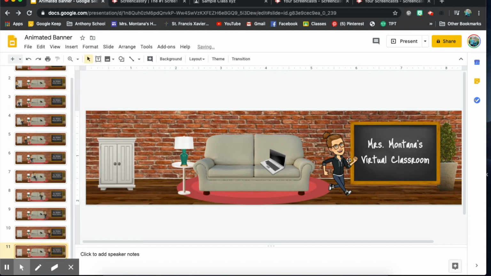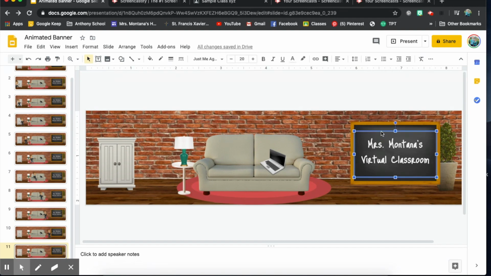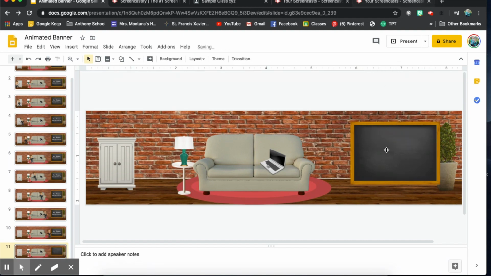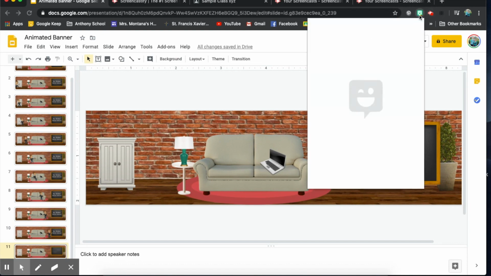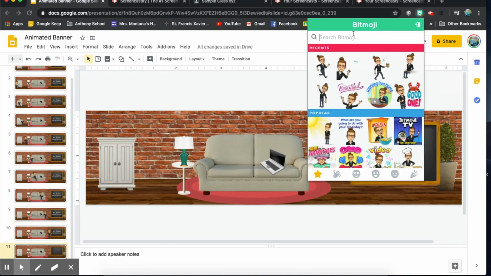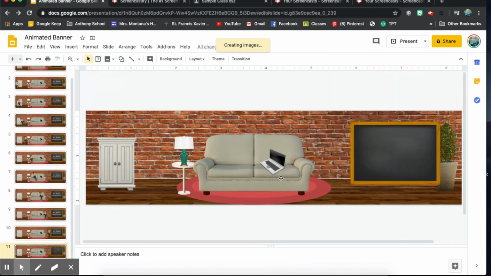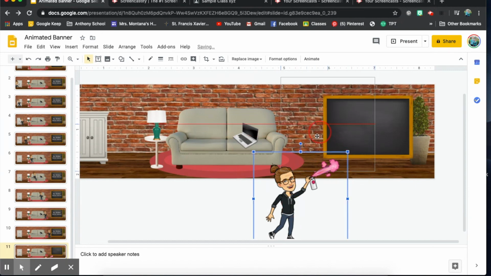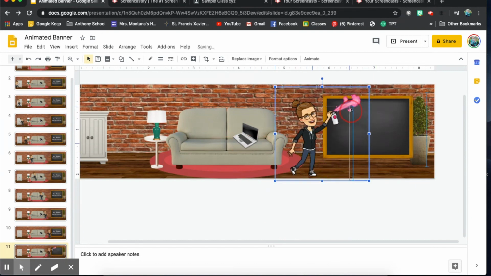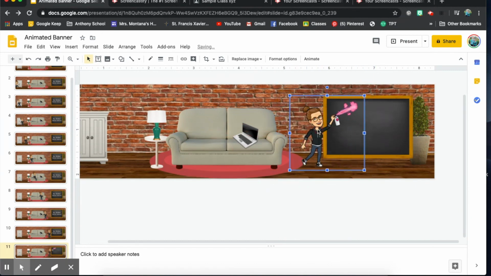I am going to then delete her. I am going to delete what is on my board. And I am going to add the Bitmoji where she is kind of spray painting. So I will add this one. So we add that here, pretending she's spray painting.